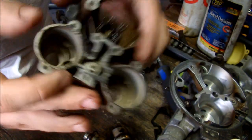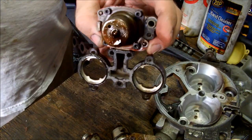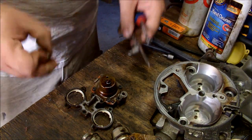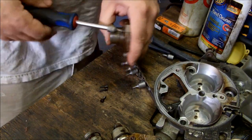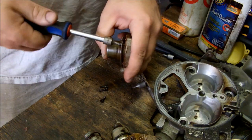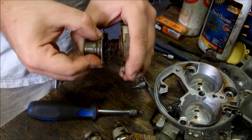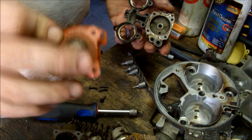Here's the fun part — these four screws hold your regulator in. There is a spring behind these, so when you take this apart make sure the spring doesn't fly across your garage. It's already trying to come off on me here with the last screw coming out. It's not a real serious spring, so as long as you're aware it's there, you'll be fine. There is the regulator diaphragm — that spring pushes against it at a certain pressure, which maintains your fuel pressure.